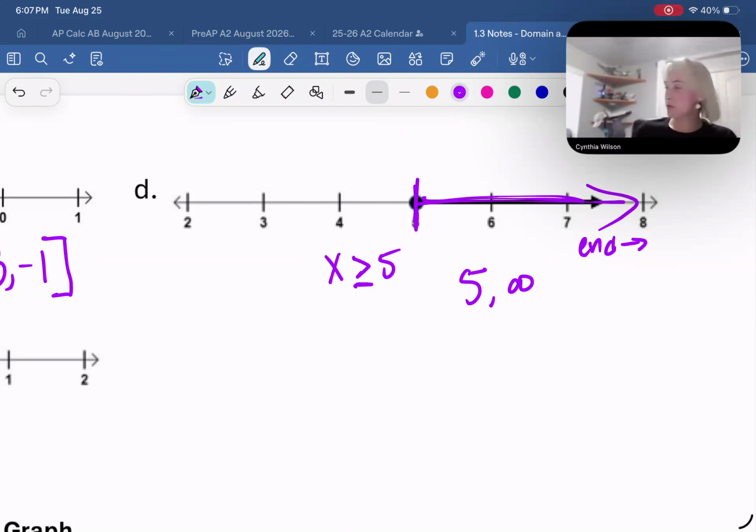What symbol goes up? I know you can't really type in an infinity sign, but do the best you can. Put that interval in the chat and see what you get for your punctuation symbols. Creative with the use of the zeros and the O's. Well done. I didn't even think about using the little O's. That's awesome. So 5 gets a bracket. Good, good, good. And infinities get your parentheses.